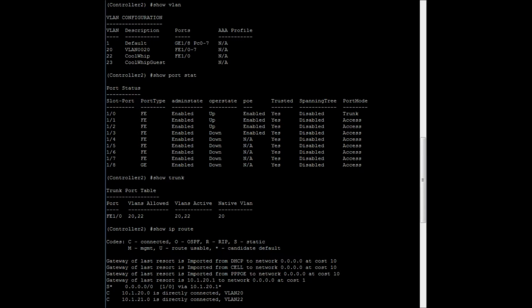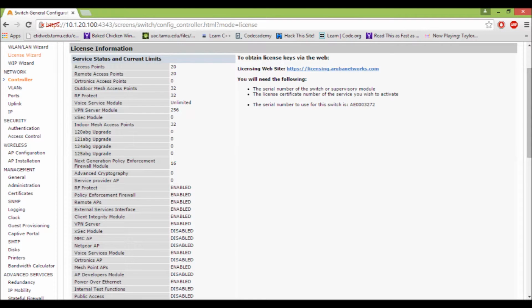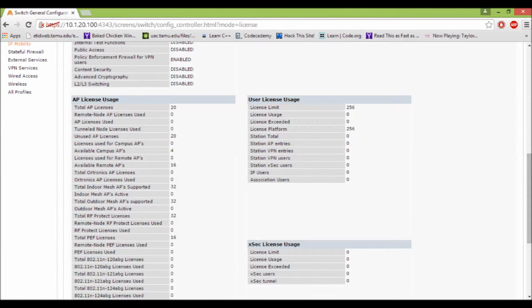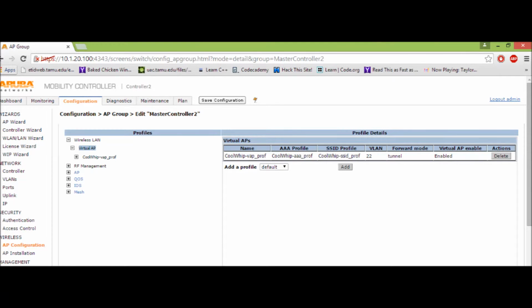When our team used the command show VLAN in 2.3, a screen like this one appeared. The purpose of Lab 2.5 was verifying the licenses. The snapshot shows that there were 20 total access point licenses, there were 0 that had been used, and that the license limit was 256, in addition to more facts about the licenses. Next, we move on to Lab 3.